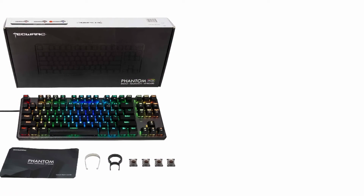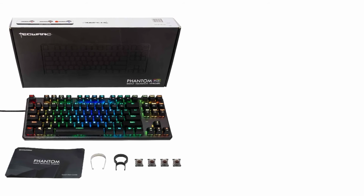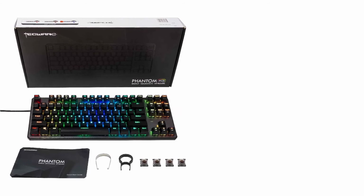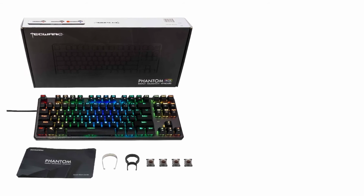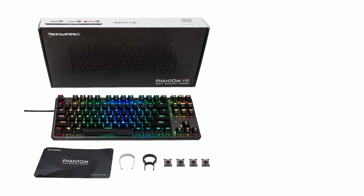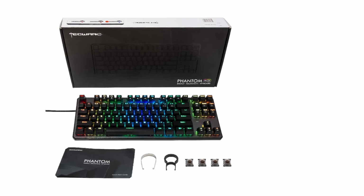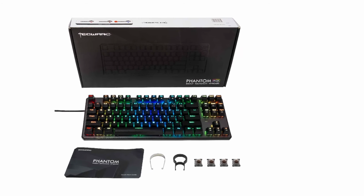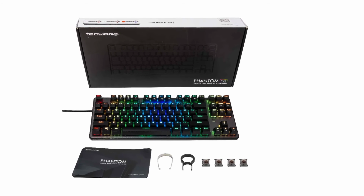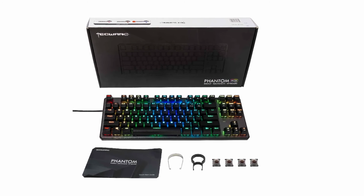The next, number 1, is the TechWire Phantom 87 Mechanical Keyboard, RGB LED, Altamou blue switch, extra switches provided, excellent for gamers. Features of this product: brand name TechWire. RGB backlighting: enhance your gaming experience with 20 preset configurations on the mechanical keyboard or create a unique one to match your own system. Altamu switches: the gaming mechanical keyboard comes with customized Altamu mechanical switches to ensure best quality, equipped with optical sensors for precise gaming and comfortable typing. Spare switches with keycaps and a switch remover are provided for easy replacement.